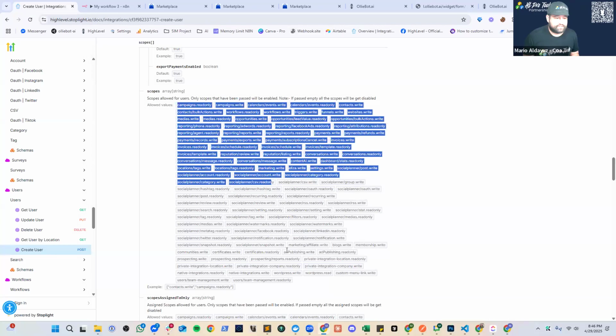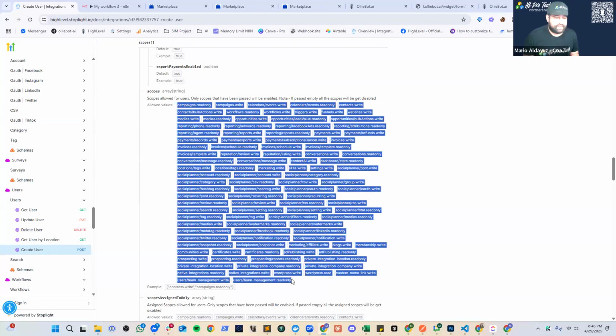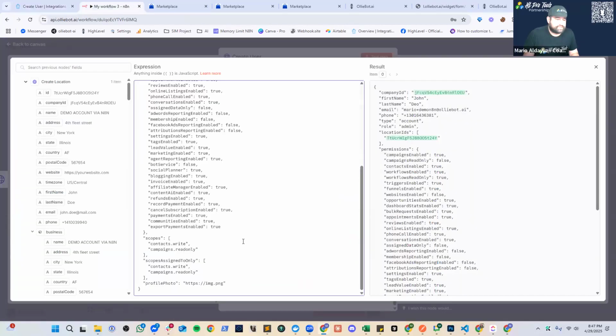One of the cool things is you can literally just drag and drop this and put this in a text editor, do some wizardry with your find and replace, and out spits an array full of scopes. In this case, we are just going to go with the scopes that are in there currently. You would basically just add them as a comma separated list that is encapsulated in quotations. So you'd pick your specific scopes.